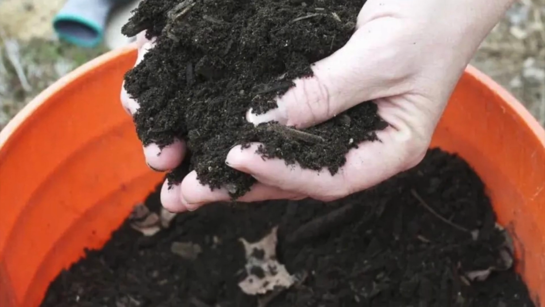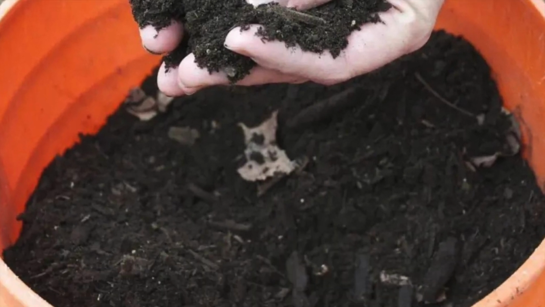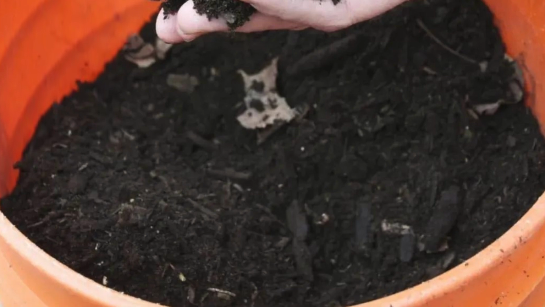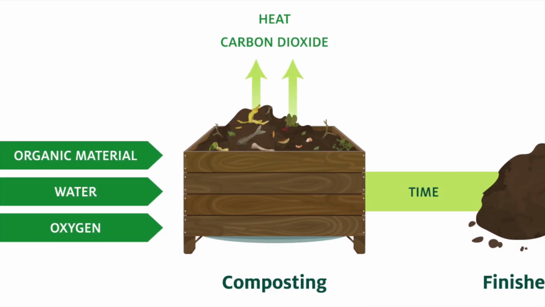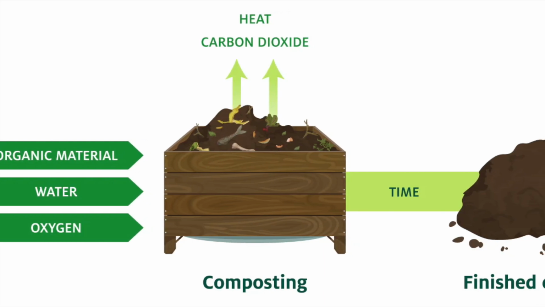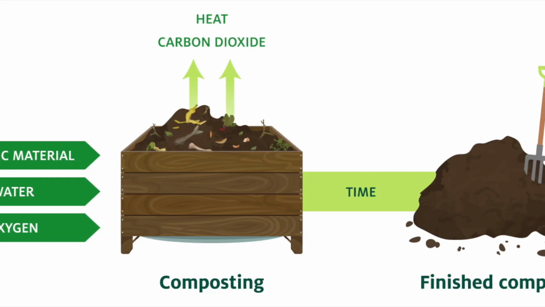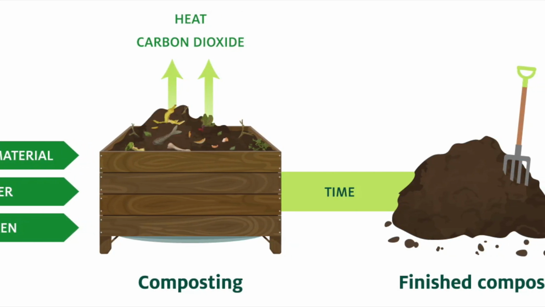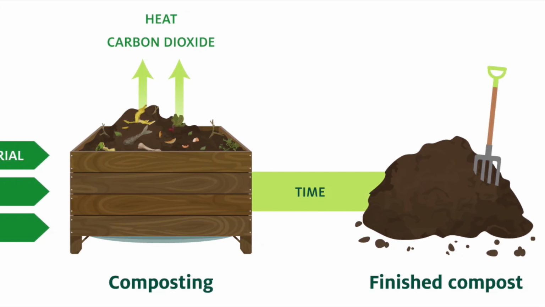Well-decomposed compost is dark brown and crumbly. No recognizable compost material is left, and there is no odor. It usually takes 5 months to a year to produce the final compost, depending on the materials added and the frequency of turning. Wood materials take longer to decompose. As long as you have enough patience, composting can be successful.